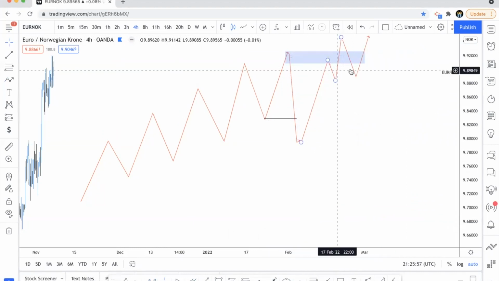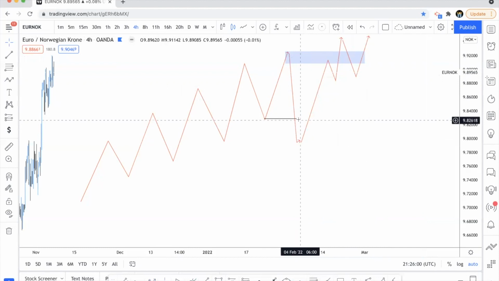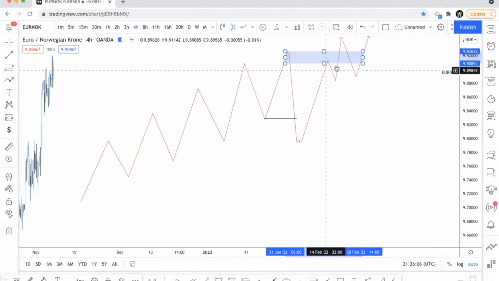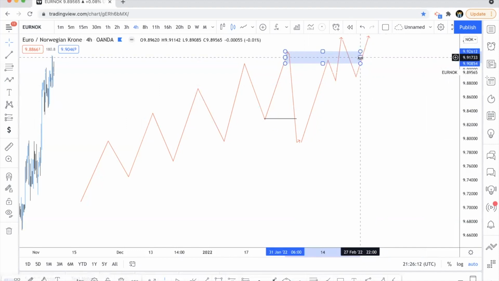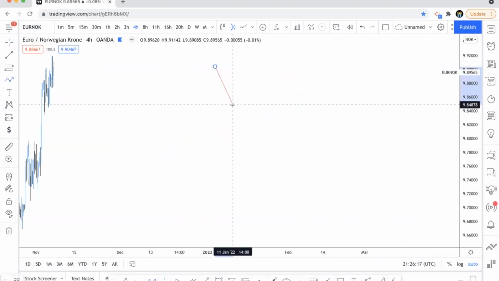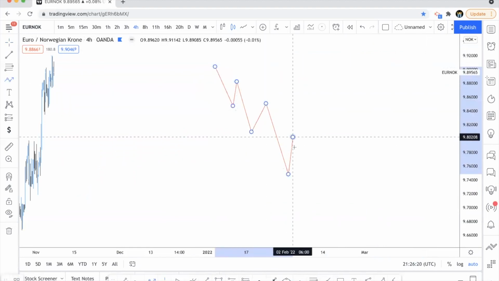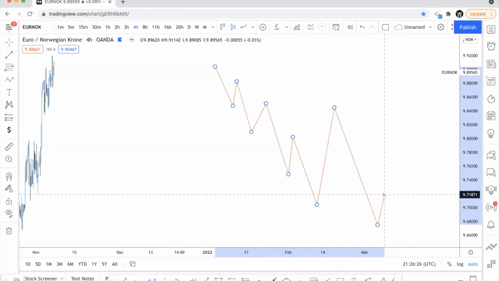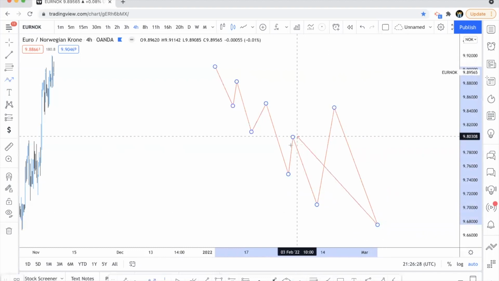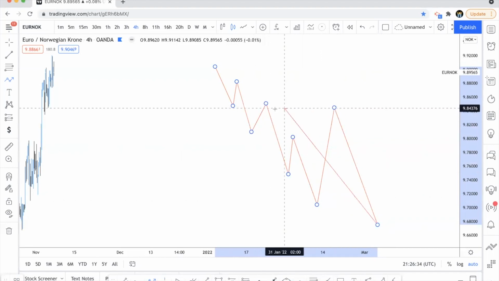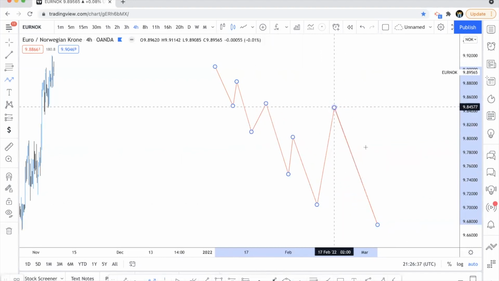So we teach a lot of this in our course and in our one-on-one mentorships, and we'll show you exactly when this isn't a sell and when this is still a buy. So without any further ado, I'll do another example here when we're selling off like this. Then all of a sudden prices go up like this and come down like this. How do you know when to enter and where to enter, right? You can already see there's manipulation in the market where prices break the structure, this high, yet touch this order block or supply zone, and prices take off.